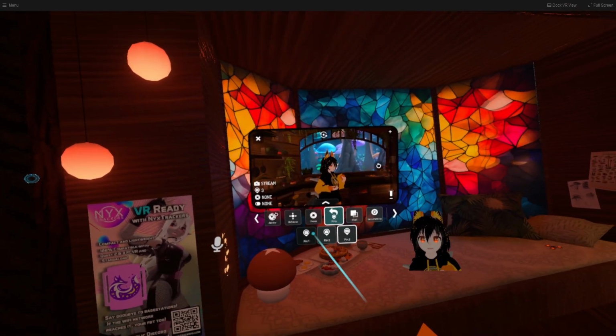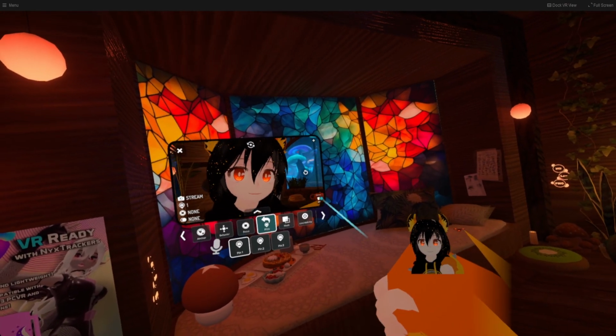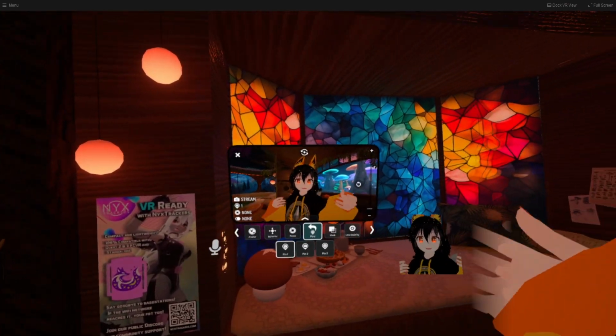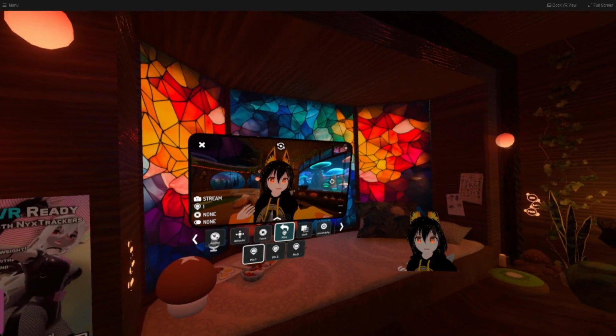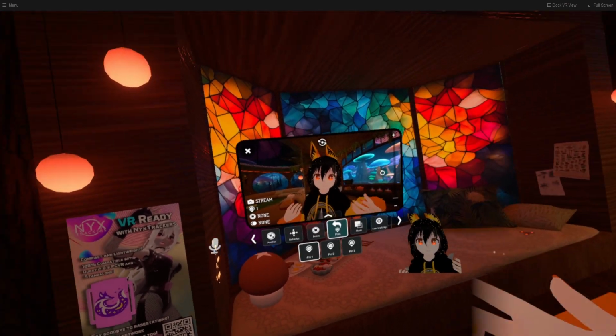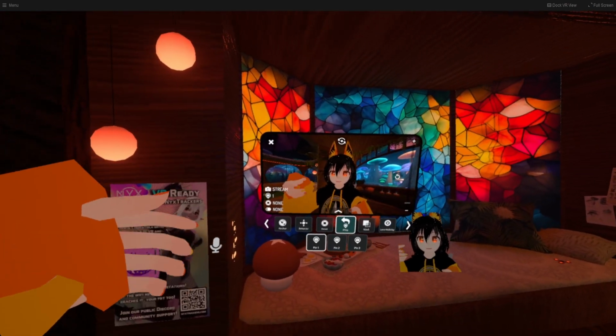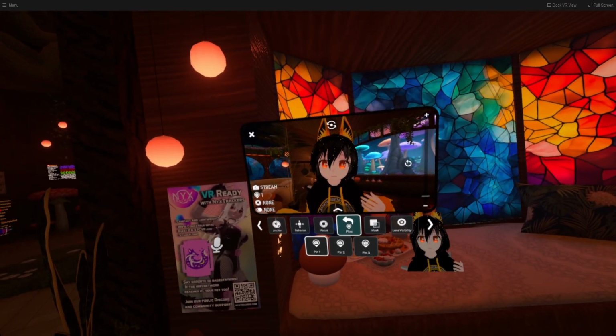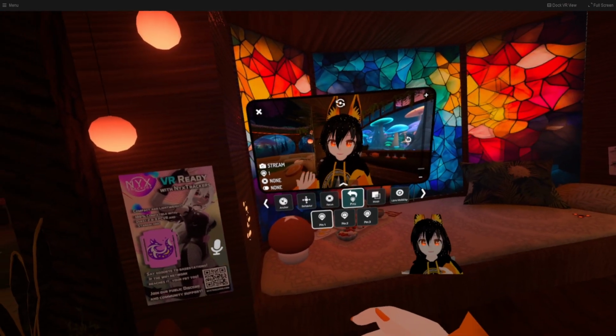So it's really just if you're doing podcasts and stuff, or just sitting around with friends and you want to have different angles. You have up to 3 different camera angles that you can do. And you can have your own personal one. So usually I'll have one set as my chill and chat camera. When I'm chatting with you guys, I usually have a designated camera for that.